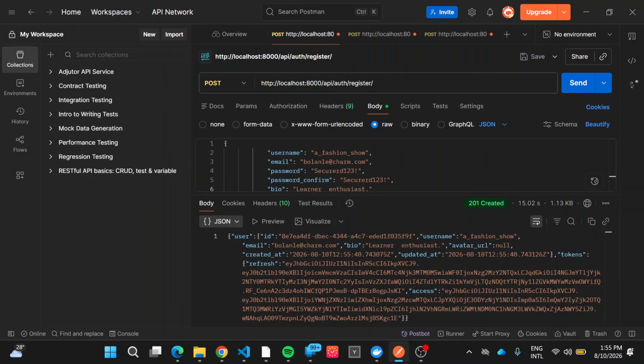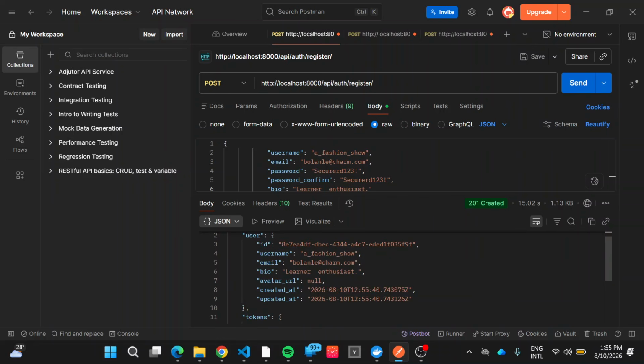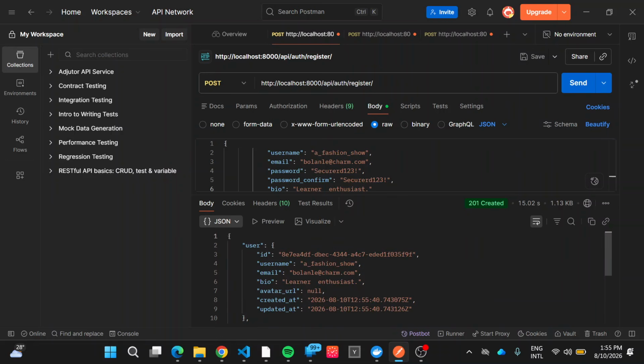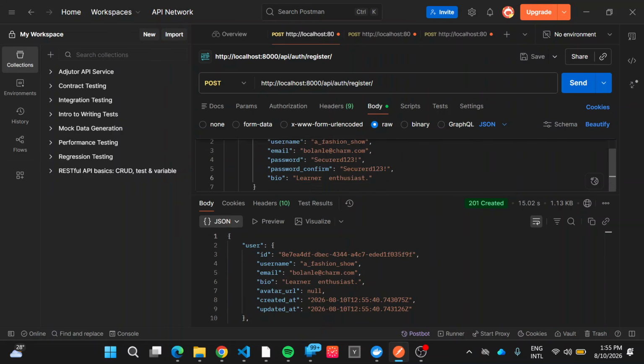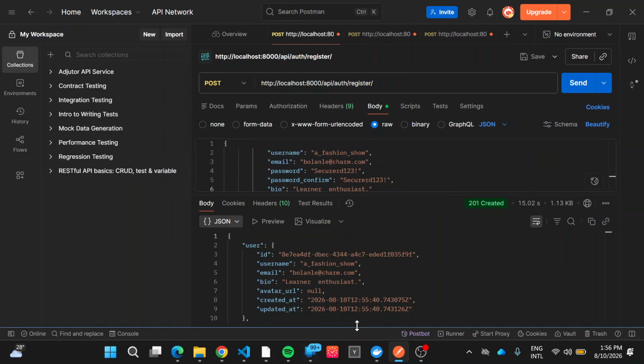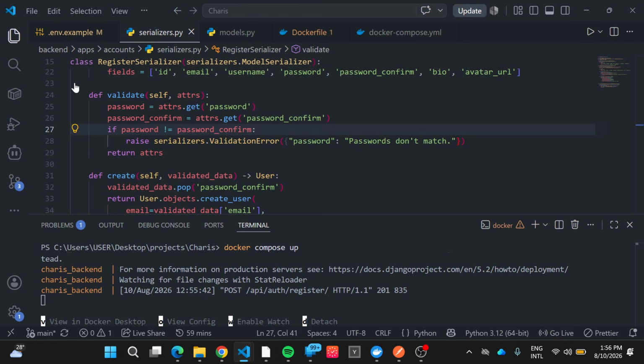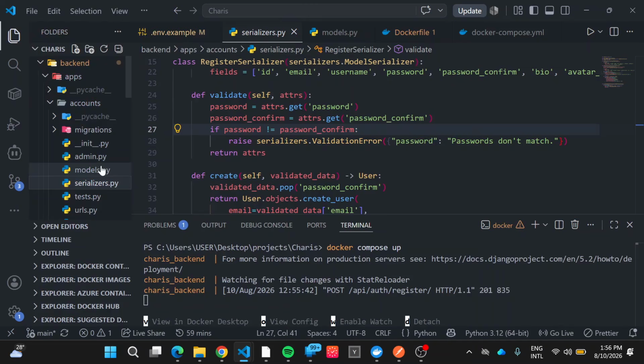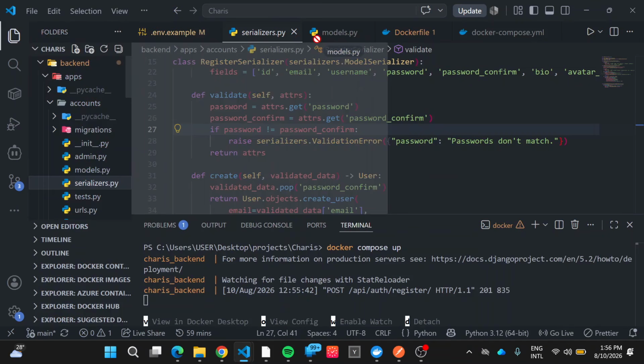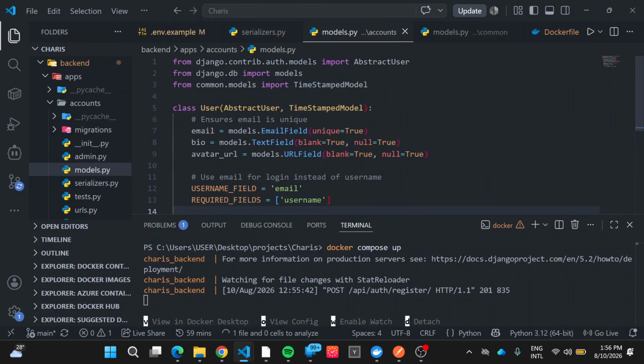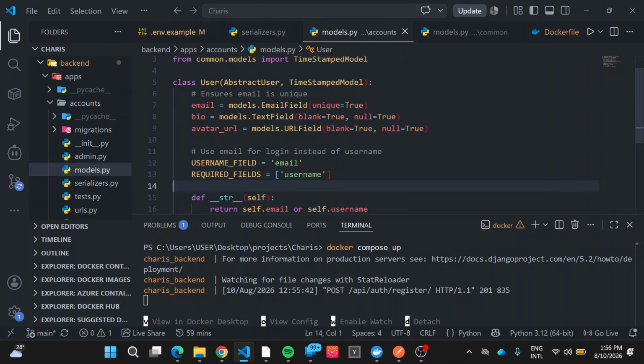So you can see here we have the user ID, the username, the email, the bio, and avatar URL is null. And the reason why it's null is I didn't include it here, but the default, let me see if I can. Let's go back to models.py. If you go up a bit, see avatar URL, here it says null equals true. So even if you did not include it, you can have a null value, and so it won't return an error. So let's go back to the first one.